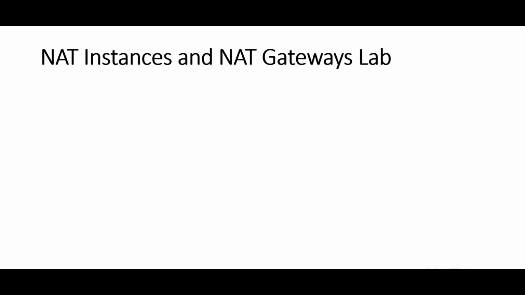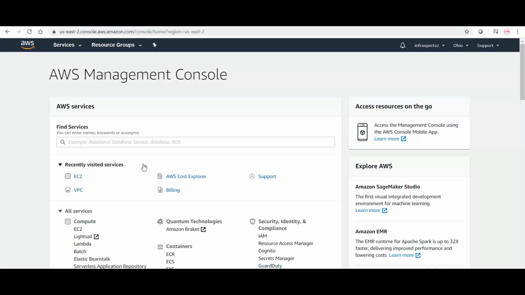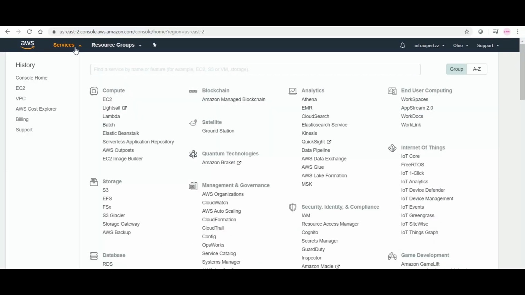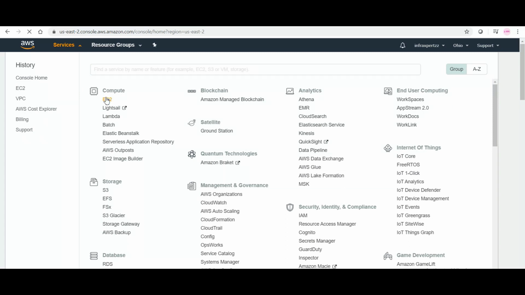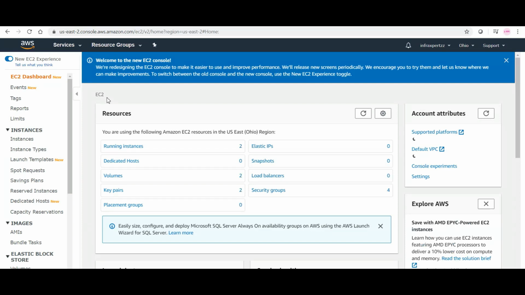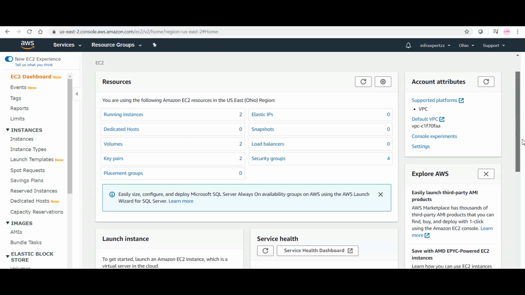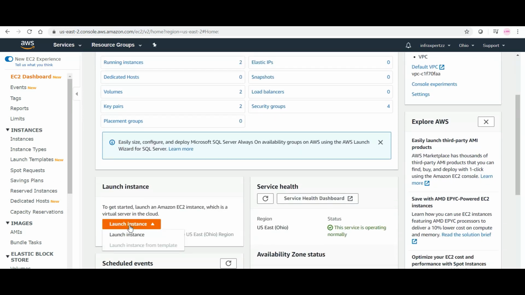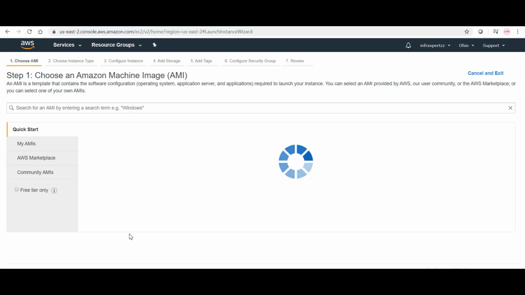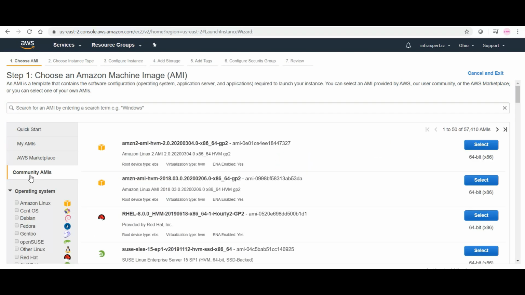So let's go ahead and log into our AWS console. Here we are in our AWS console. From here, let's go to EC2 and launch our instance. We'll go to community AMIs, type in NAT and press enter.